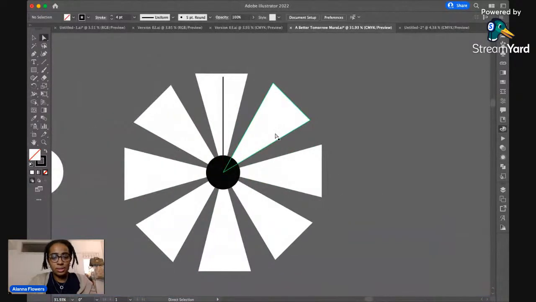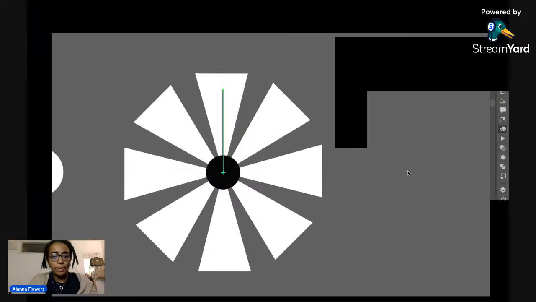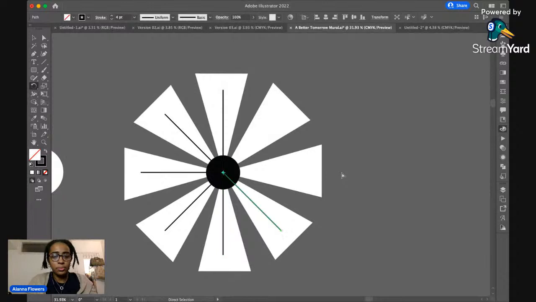So this also has 8 petals. I guess I knew what I was doing there, because we don't want to have to divide by weird numbers and make weird angle numbers. So I'm just making sure that this is in the center. And hitting copy. Boom, boom, boom, boom, boom. And there you go.